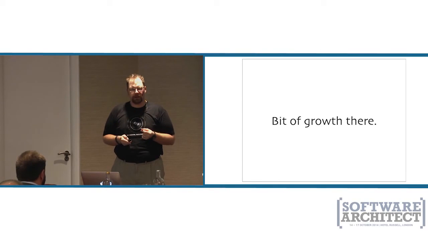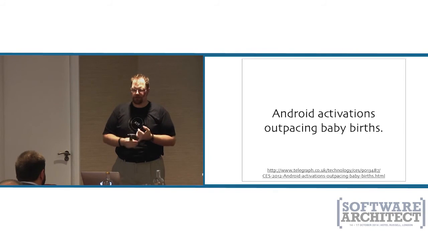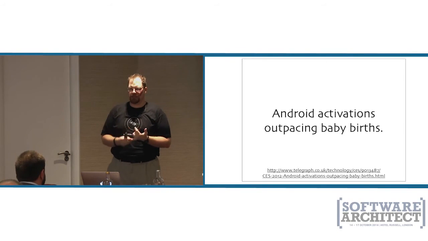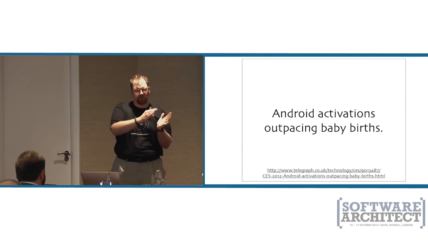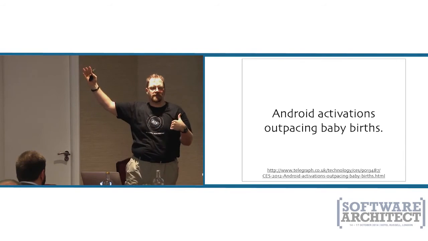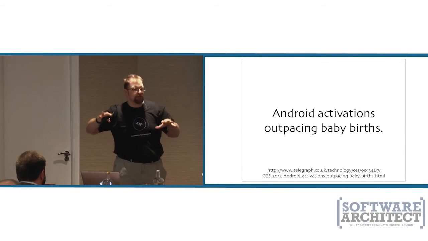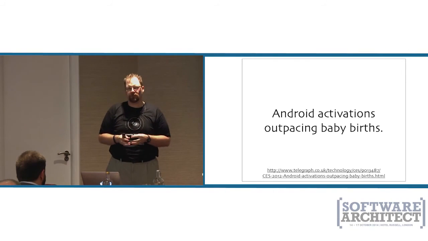The growth here is kind of astronomical. It's really hard to get your head wrapped around it. Android activations have been outpacing baby births for a considerable length of time now. And it was a big deal when it finally tipped over, but now it's almost 3 times the amount. We're talking about 1 million-ish Android devices activated every day. There's about 300,000 kids born in the world every day.